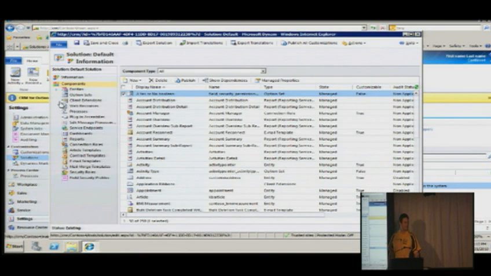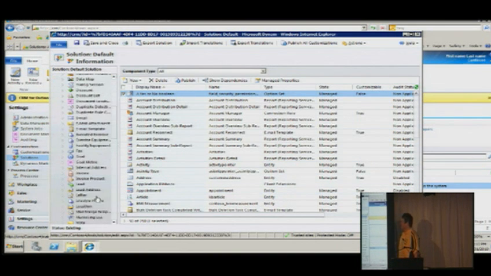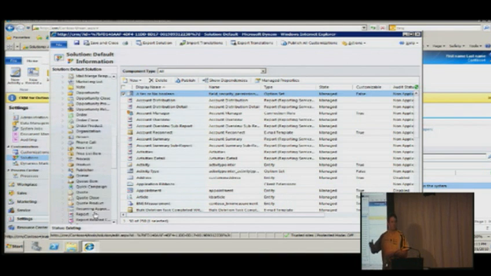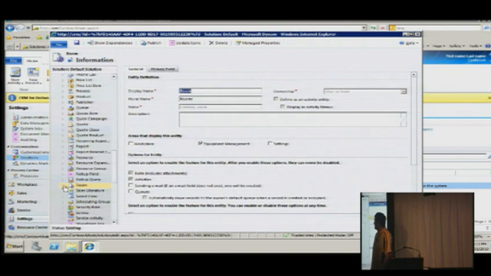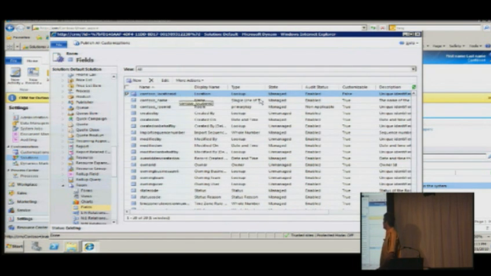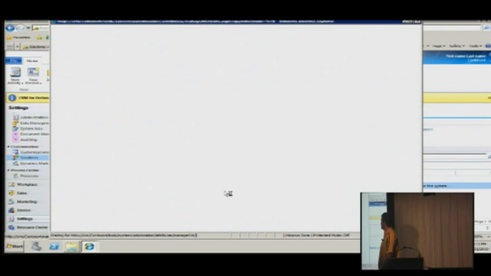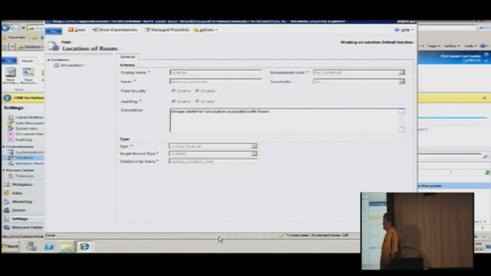And if we look at entities, so now we're in sort of the role of the customer who's purchased the ISV solution and installed it on our own server, yeah? And just so I can show you the managed properties, I'll pretend you're a customer and go, okay, I don't actually want the location of that room to be called location. You think I'm being clever and I'll change it in here. And then you'll notice that once it loads, it'll be all grayed out. So this means you cannot make any changes whatsoever to that attribute. Very handy. I think that's quite useful, yeah?